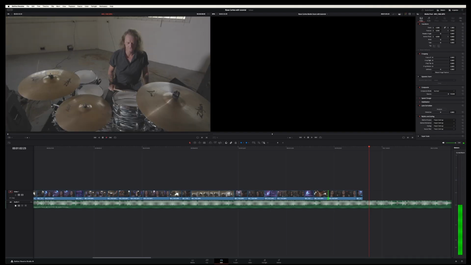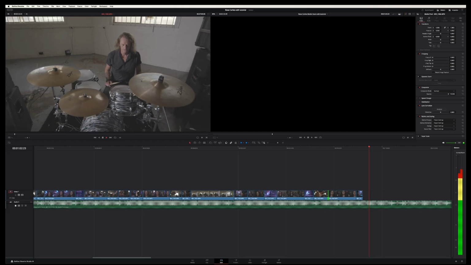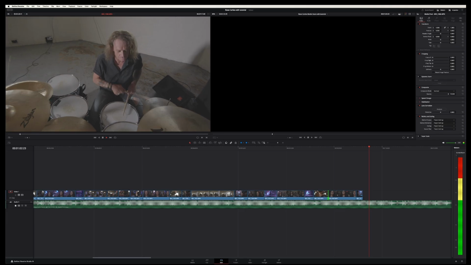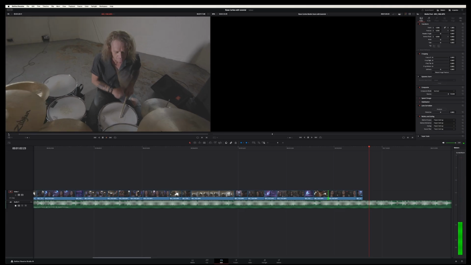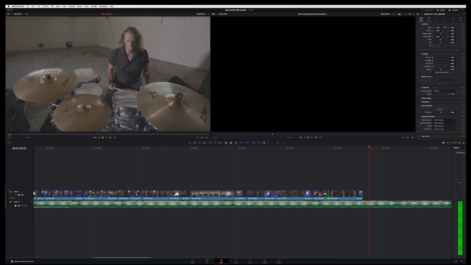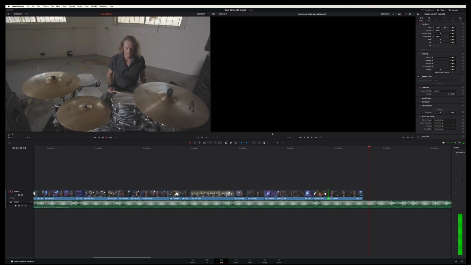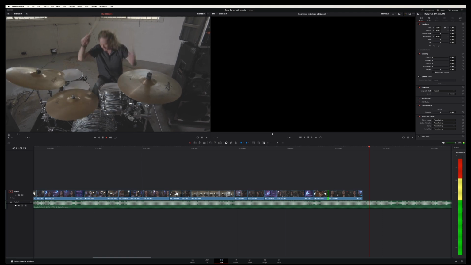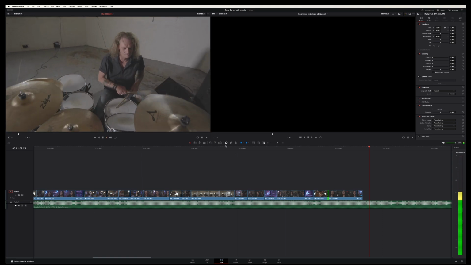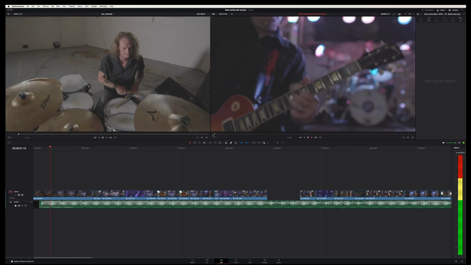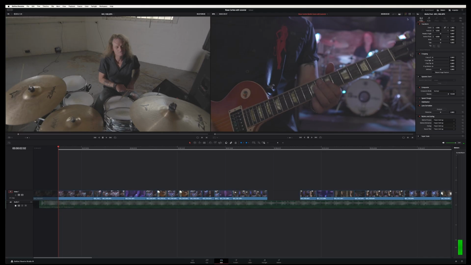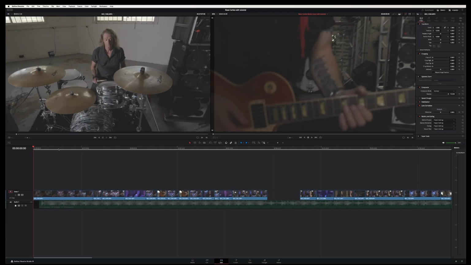No, let's have a look at some drums. See, it's a much better drum angle. So let's find the sync point. And then you can go back.